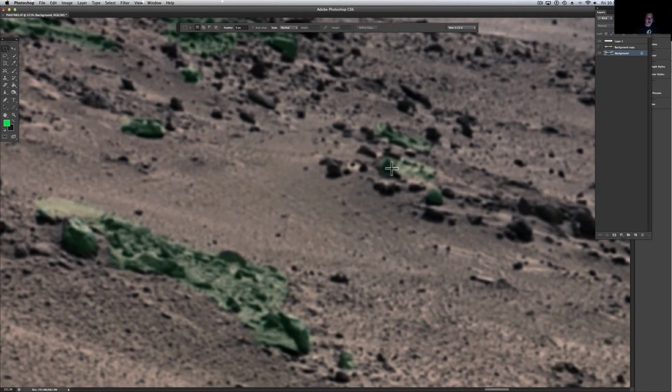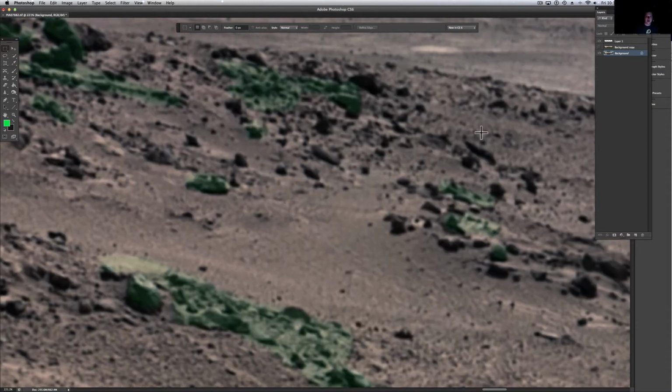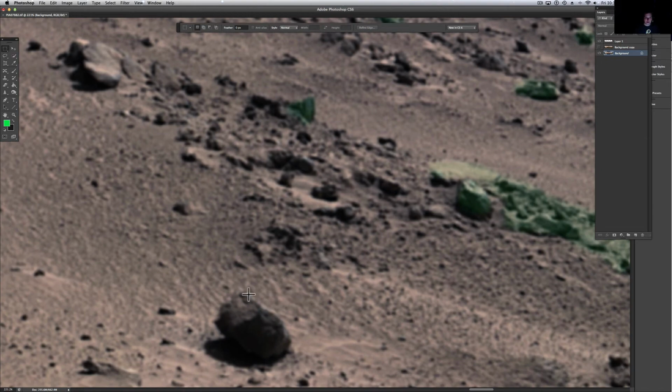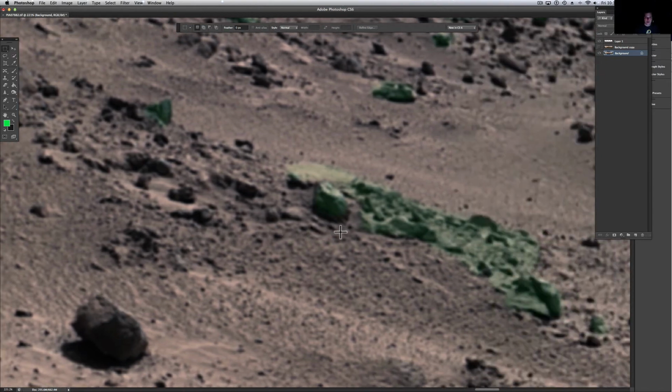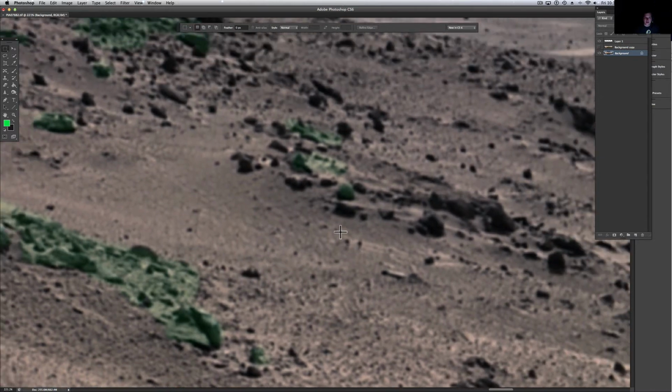It's not going to come out right away, especially if you want to know why, go look at the Brookings Institute. Looks like here we've got what seems to be a part of a statue broken off, and this whole area up here seems to have a bunch of statues or a bunch of something broken off. See how they're just kind of randomly broken, thrown around? Let me go back to the one I was just looking at.